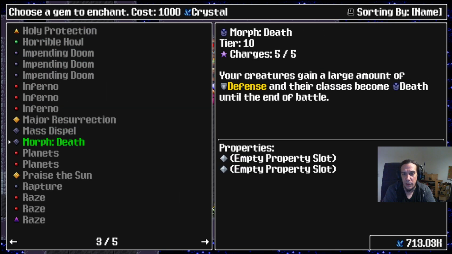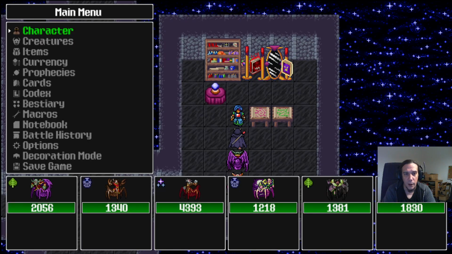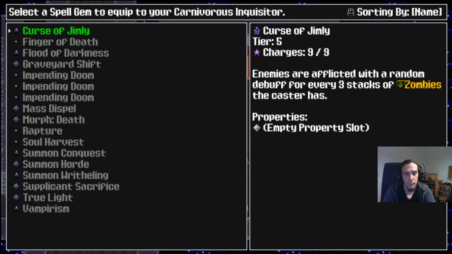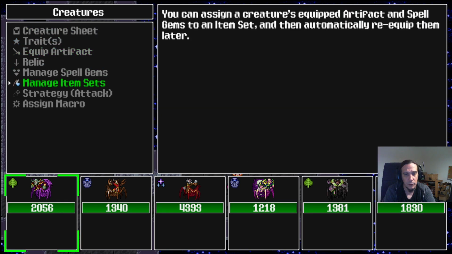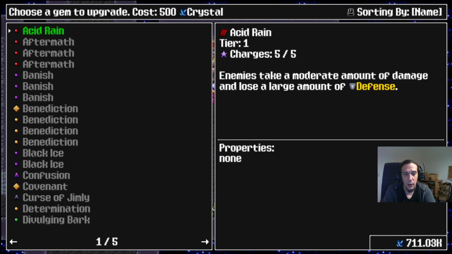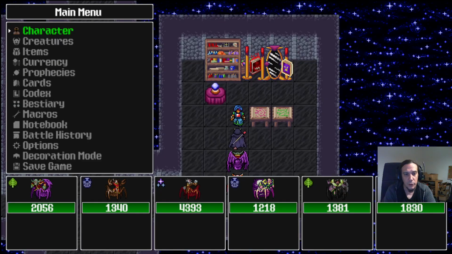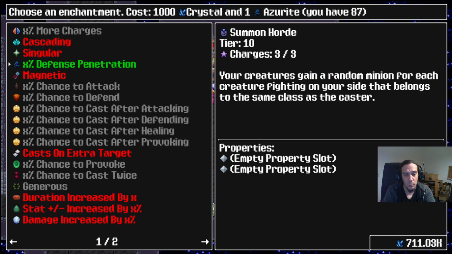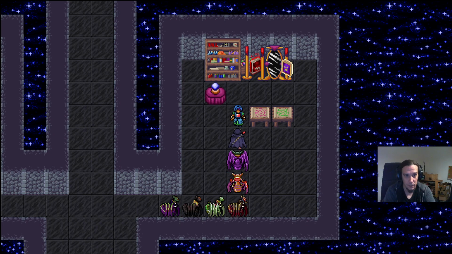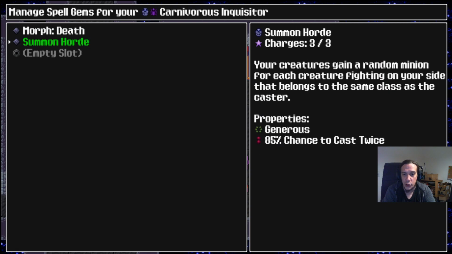But I don't mind the morph. I mean, we gain defense for that. So we're going to put that on Generosity and Morph Death. And let's upgrade the Summon Horde. Oops. And from this point on, it's going to be a lot of work here to get everything done, but I'm looking forward to that. This is going to be so much fun. So Summon Horde, I want to have that one generous as well, and a chance to cast twice. Hell yeah, that sounds extremely appealing to me. Okay, Summon Horde, check.